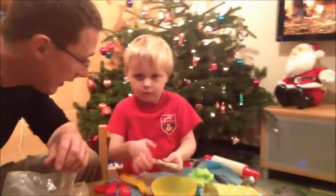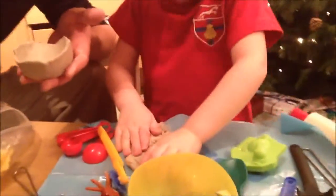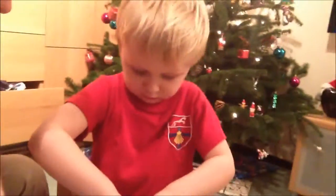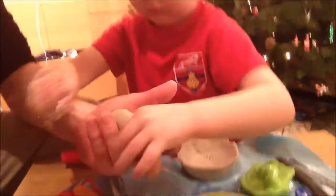Okay, Charlie, how's your bowl coming along? Here's my bowl so far. It's a kind of a bowl shape. How's your bowl coming along, Charlie? It's not coming along so well. I can't make a bowl like yours. I need to push that one down. Okay, it is quite hard. Okay, put it in there.